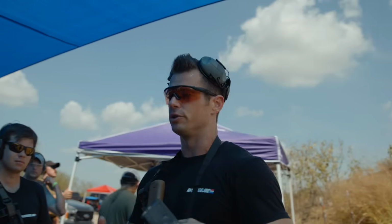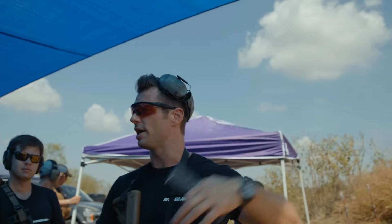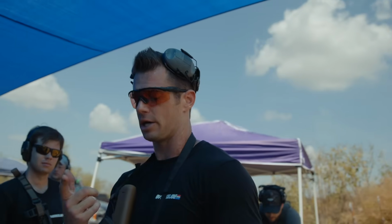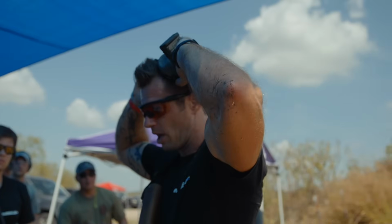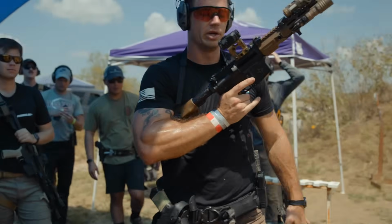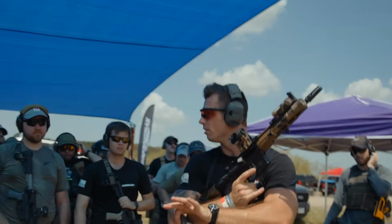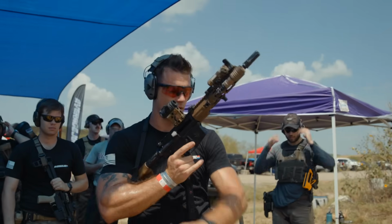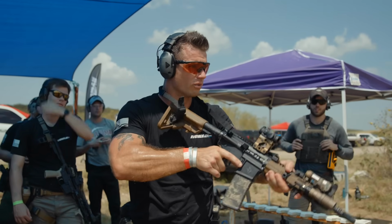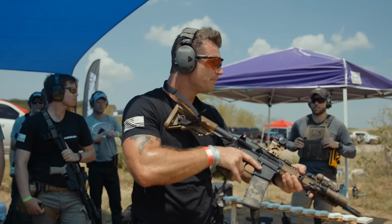So what we're going to do is practice close range, primary to secondary, and the biggest thing is getting the primary back up into action. So let's go over it. Eyes and ears, we're going to go over the fundamentals of primary to secondary. Like we all know, I'm going hot with 1 round here to go ahead and give that bolt lock back. When I go hot, I'm good to go, and I'm at the low ready. Taylor, can you give me a threat? Threat!